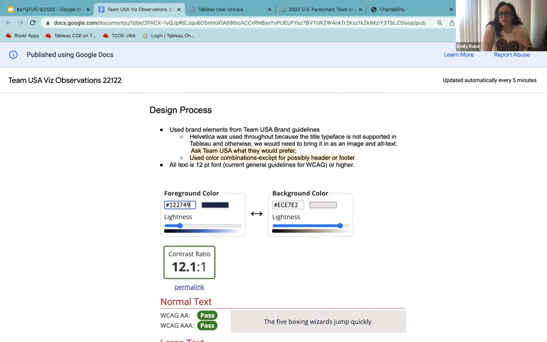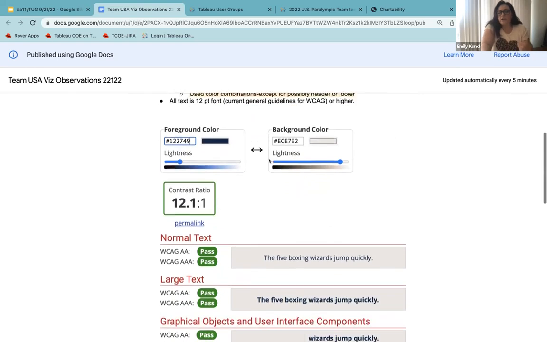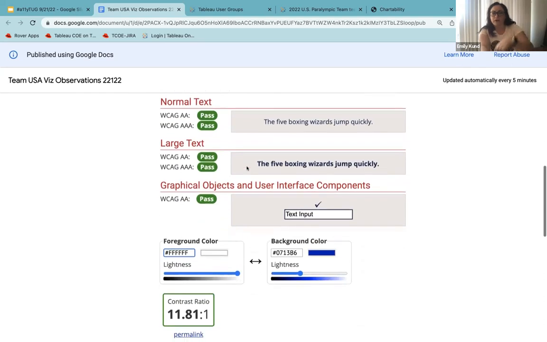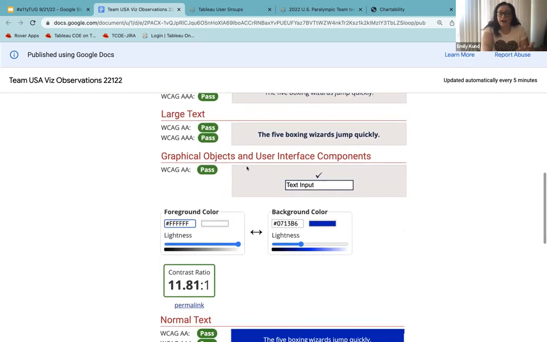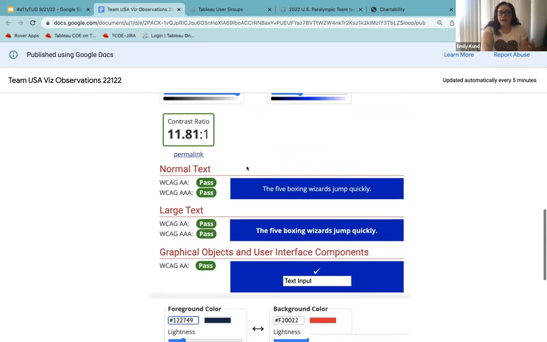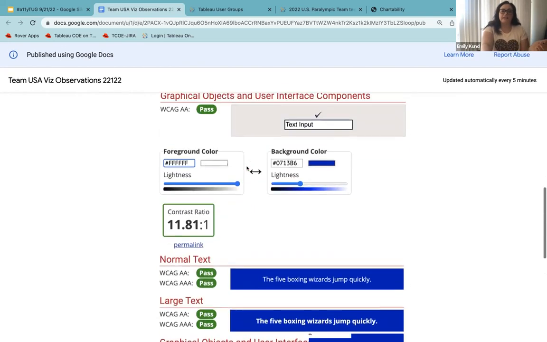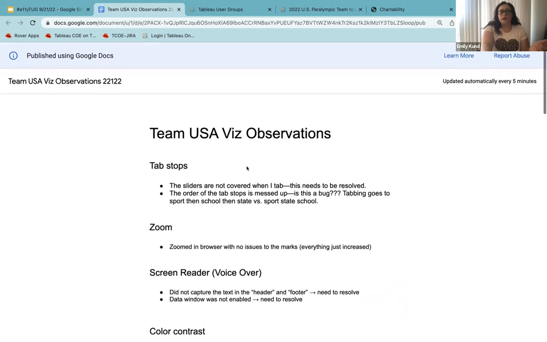Things that we needed to follow up on, like what does Team USA prefer? I screenshot my findings so that somebody could go back to them and see exactly what I was talking about, making sure that the foreground and background colors I had identified were accurate. And so I put this together and sent it over to Tableau.